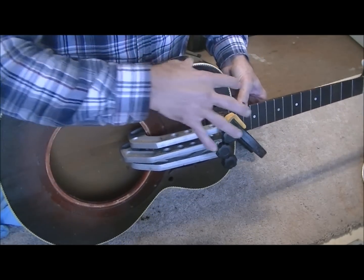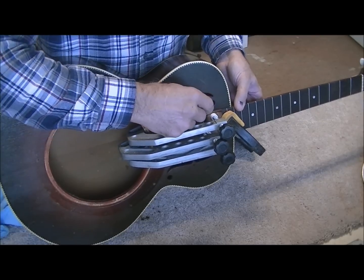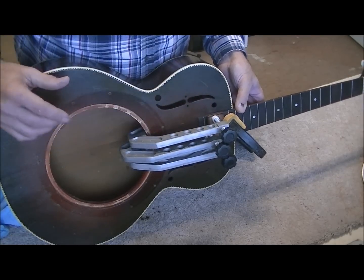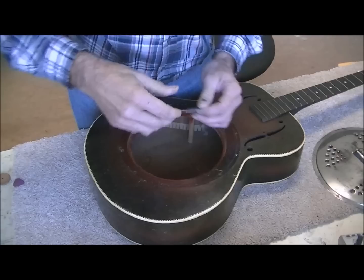I'm also, after this is all done, going to get inside there, and I can reach in there pretty good with the super glue, and I'm going to get super glue in the crack of that neck block all the way around and make sure that it's glued in there really good and tight.